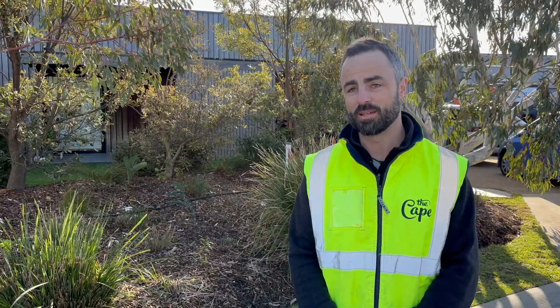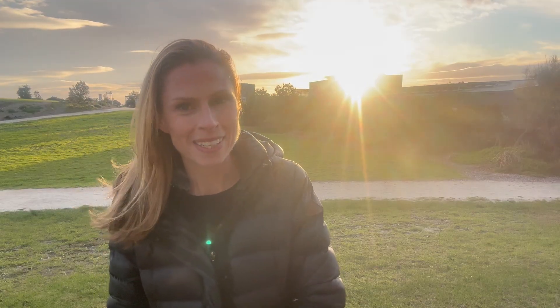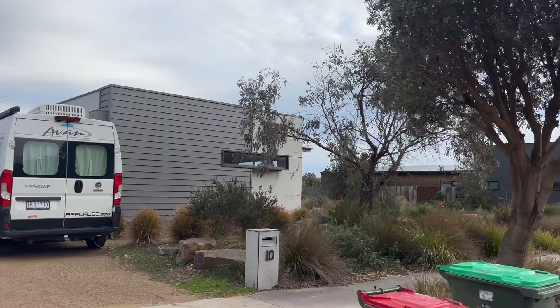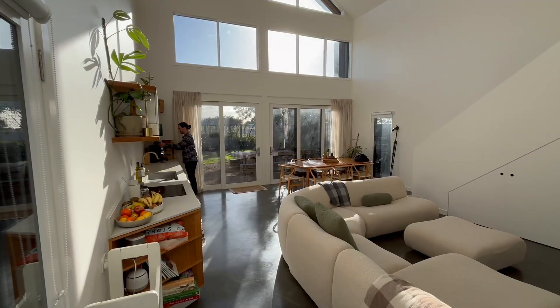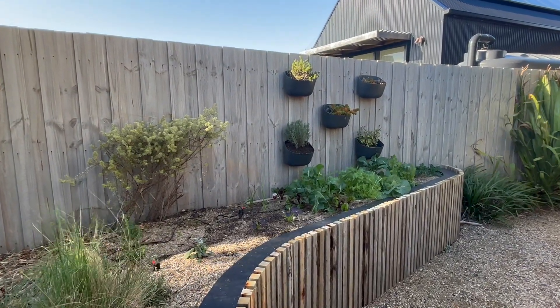We're at a 230-lot estate - a bit over half of those are built, with a lot more being built at the moment and the final stage still selling. You hear people talk a lot about solar energy - I assumed that meant solar panels. Solar energy just means the sun. You can have a 10-star energy rating home with no solar panels - you just have to use the sun cleverly. It's about positioning, the type of insulation, what times the sun hits which part of the house, the type of floor used to warm the space naturally, and where wind comes through in the afternoon to cool things down in summer. It's not rocket science, but most people aren't doing it because it's not obvious until someone tells you how. These homes cost a little more to build - $25,000 on average - but they save on average $6,000 a year on energy bills, so you earn that back in five years.